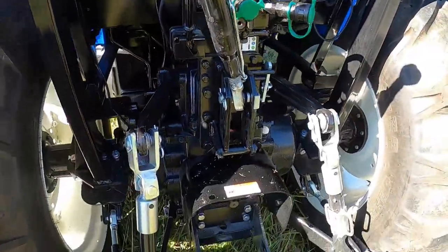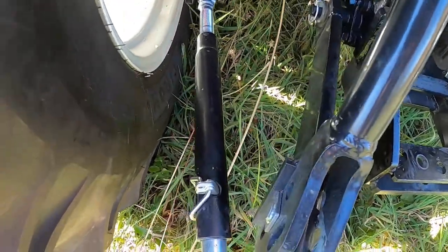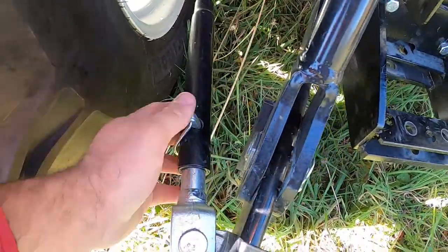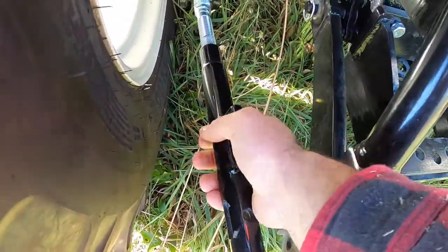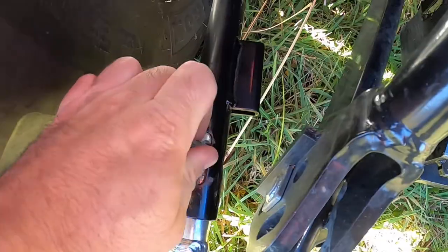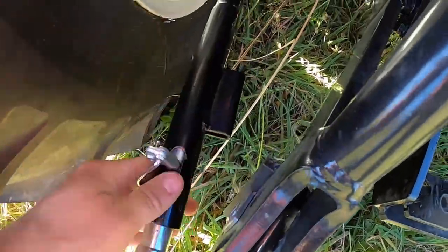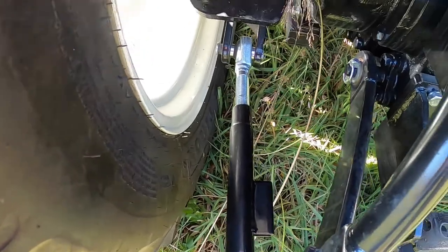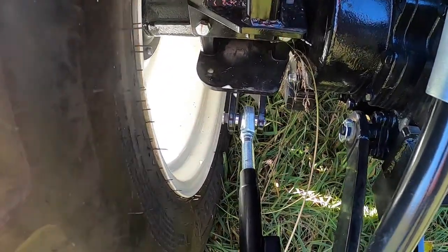So I like that. And then we got different style of, I guess you would call this a turnbuckle, but you take the pin out and then you can adjust. You turn it however far you want, and then just line up your pin with that sleeve right there, and then stick it back in to whatever length you want. So I wasn't sure about that, but the more I think about it, that's pretty nice.